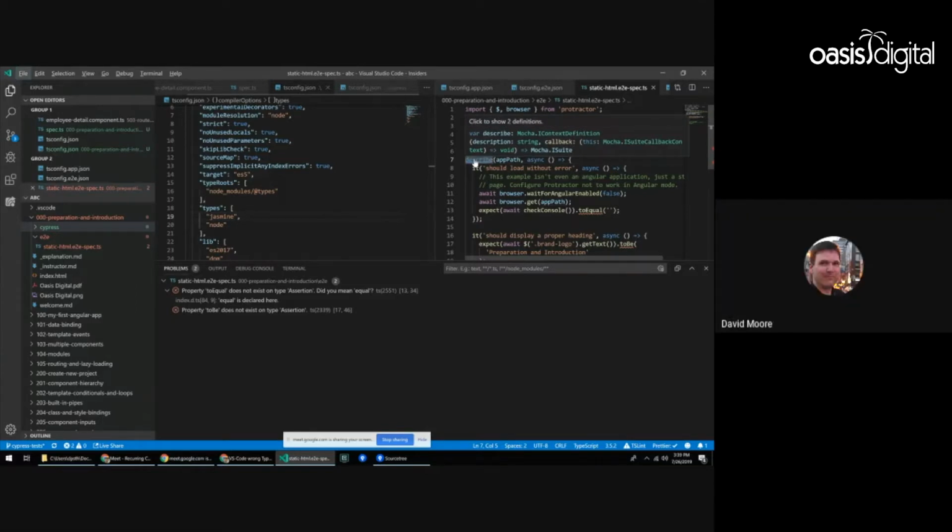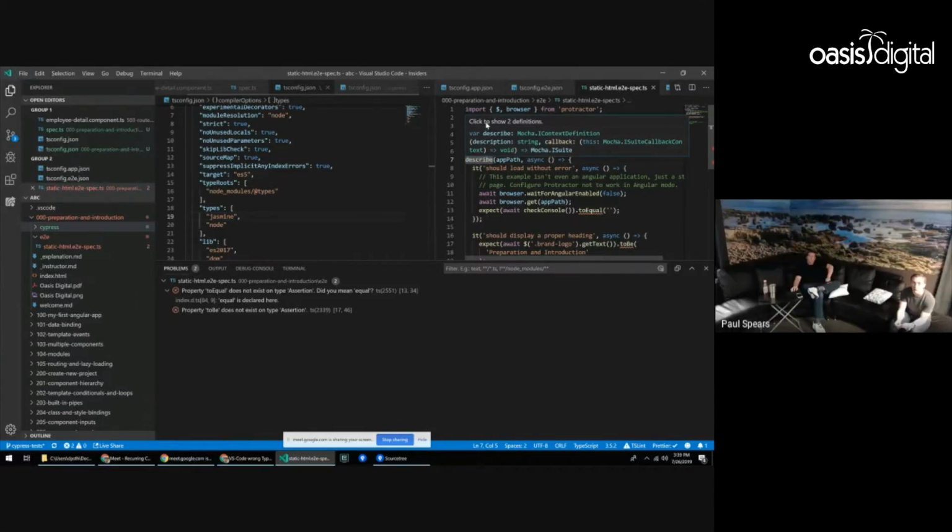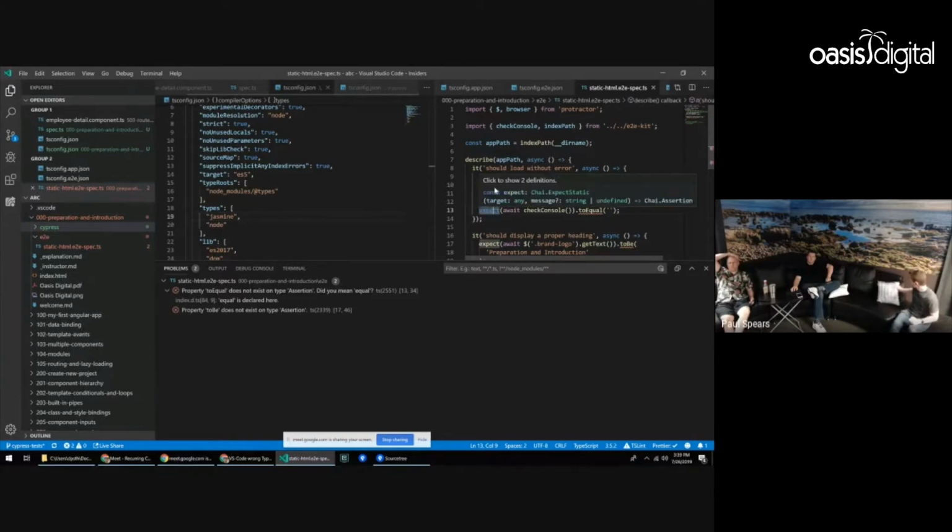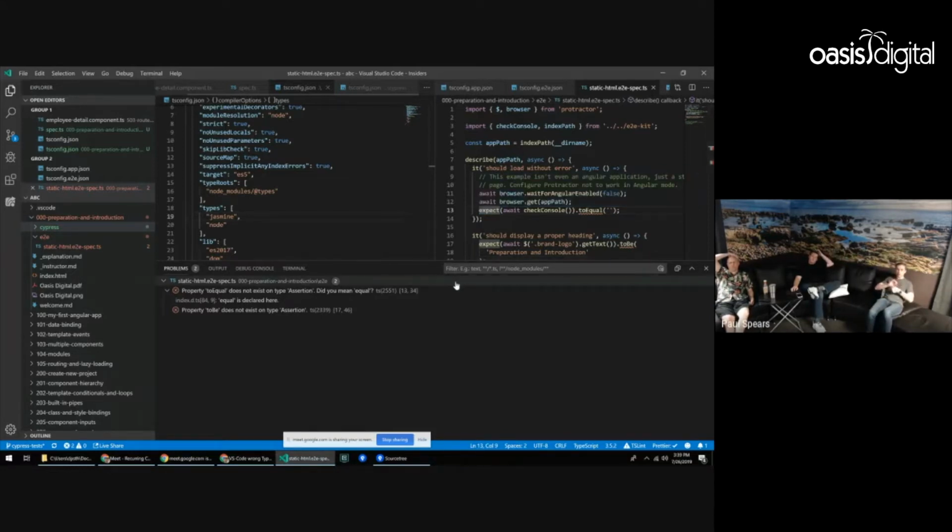That is what is supposed to happen. It says click to show two definitions. So here it appears as though it has picked up on the fact that there are two definitions, but it's not sure which one to show me. But that should also be true then about expect. It is, but it's just giving you IntelliSense on the wrong one. So it has successfully realized that both of these are in play because of the various files I've opened, but it still hasn't drilled down based on this file's lineage which one it should be giving me.